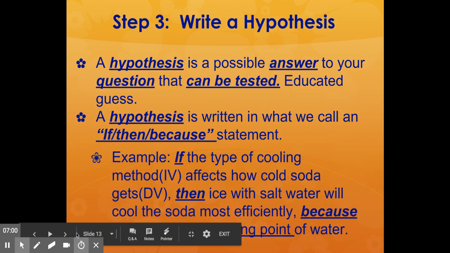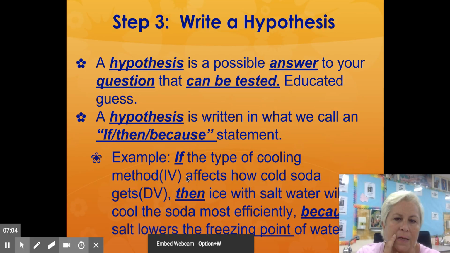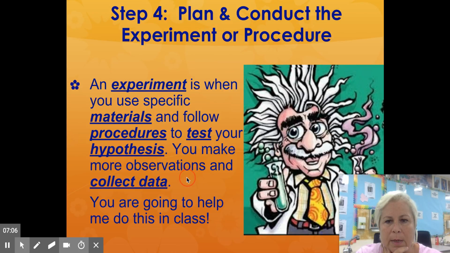Okay, the next step is to plan and conduct an experiment or procedure. So I'm going to hold off and do that in a separate video because hypothesis is a little confusing. Okay, so we're going to stop here for today. Our next step will be this one, and we'll probably finish up scientific method in the next video. If not, we'll do a fifth one.